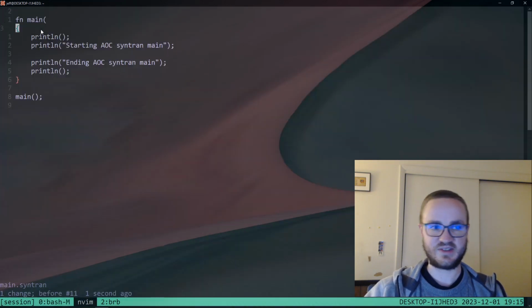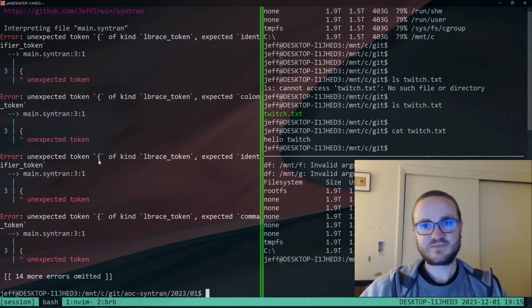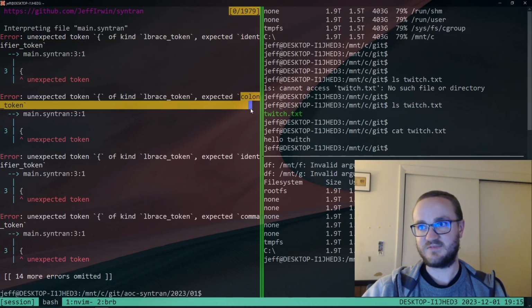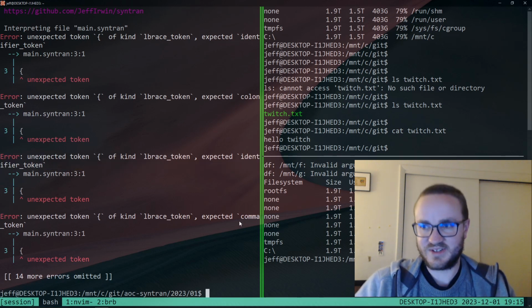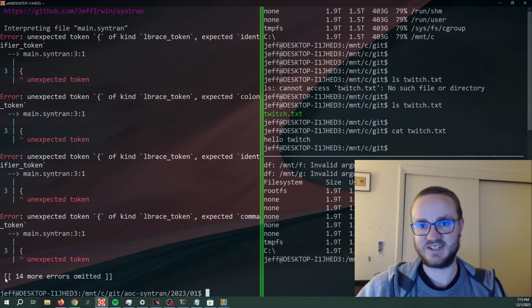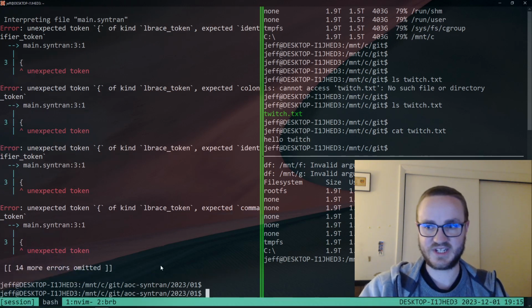The error message tells you the line of code where the error is. And it's thinking maybe there could have been an identifier, there could have been a colon, there could have been some other identifier. So what we have here are cascading error messages, and it stops after the first 4 and it omits the next 14.